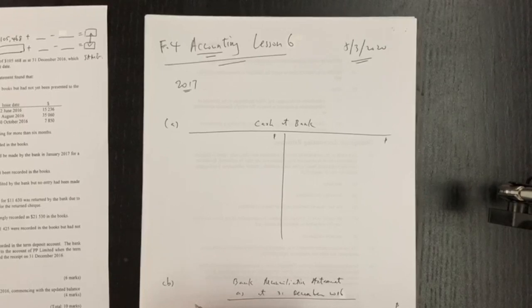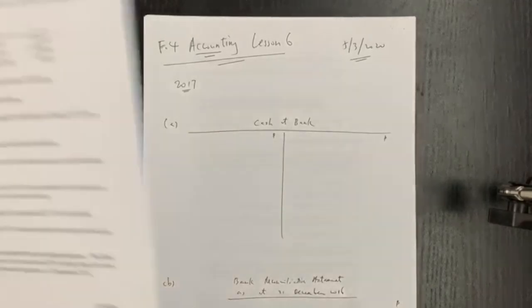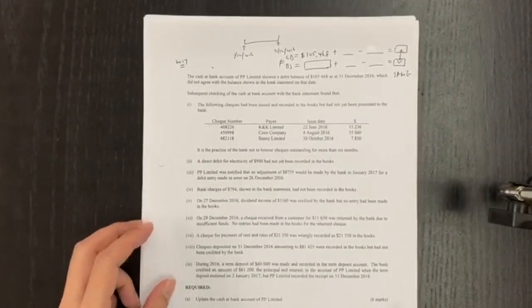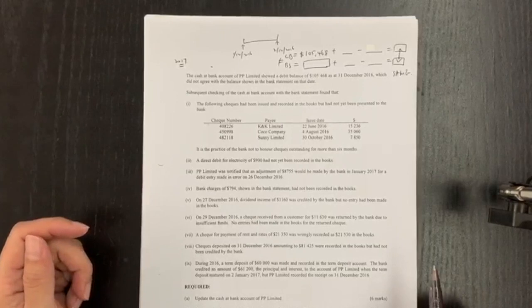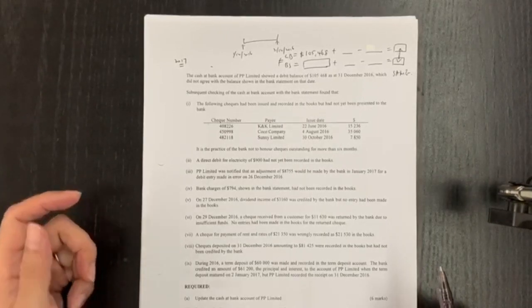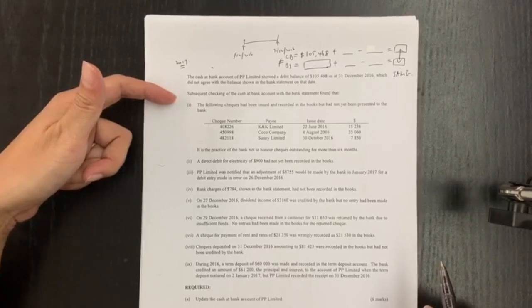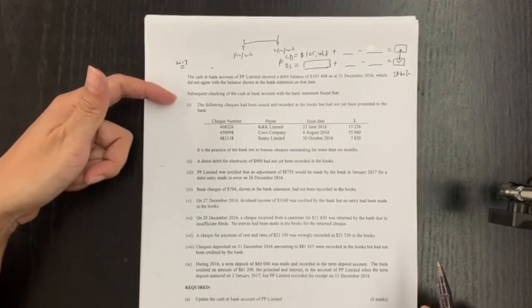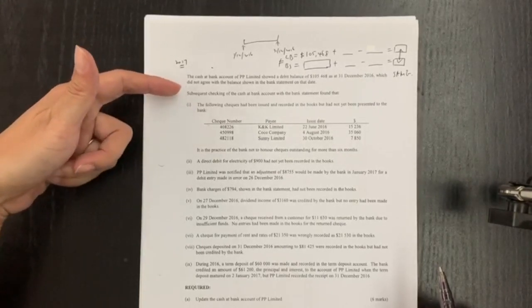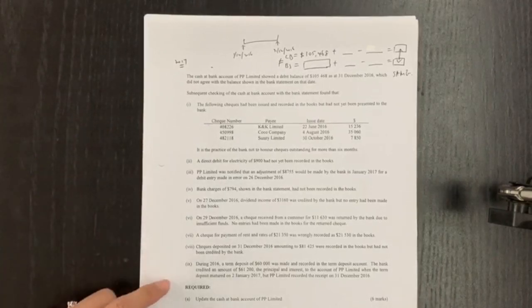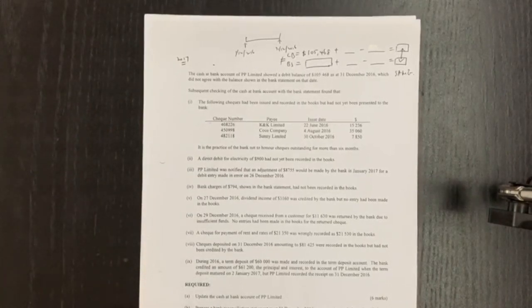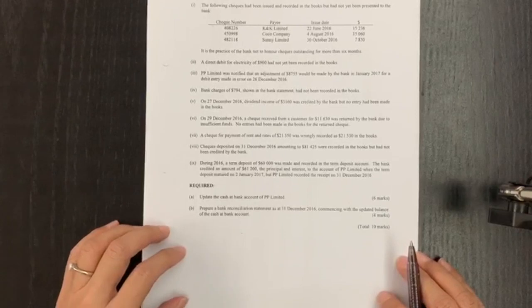Okay, so we will do another DSE question in 2017. Alright, so here is the question. Okay, but this time, what is so special here? Can you see any cash book? No, right? Cash book is not given to you. And also you don't see any bank statements, but you only see lots of words here, right? But anyway, it doesn't matter. Let's see what we have to do in this question.